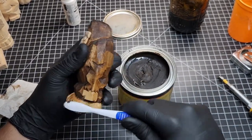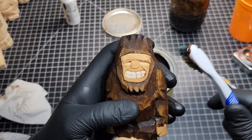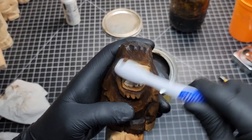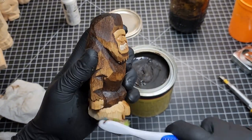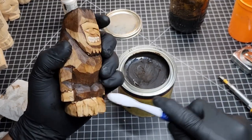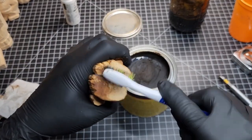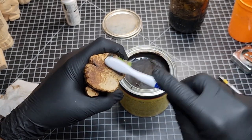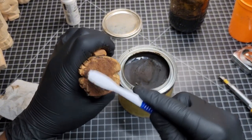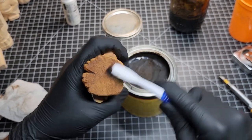I'm applying the wax to the face as well as the hands, trying to keep it relatively even. Look at that face — the wax is going to get between the teeth a little bit too, which is great. We're going to use the hair dryer to melt the wax on the carving a little bit, then buff it off. I should have melted the wax a little more. You'll notice the bottom — I didn't try to flatten it out, I like to leave the bottom as flat as possible so the carvings don't get wobbly.